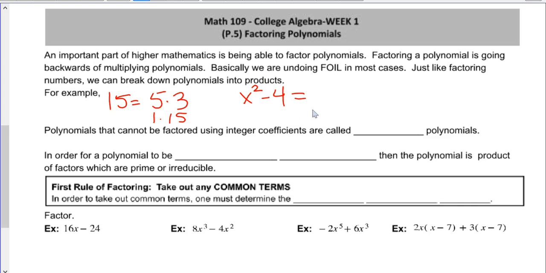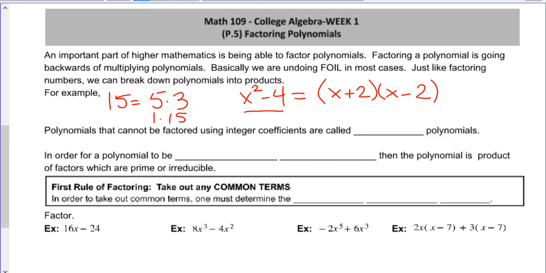Okay, so if we were to investigate what we just did prior in P.4, this was what we referred to as the difference of squares, in which if I were to multiply and do the first, outer, inner, last of this, I would end up with this x squared minus 4. But we don't want to start here always and multiply straight through. Sometimes we have to start here and come back to these factors.